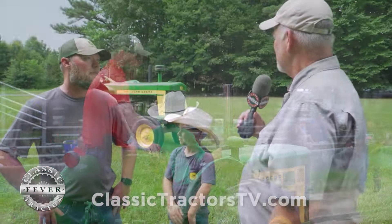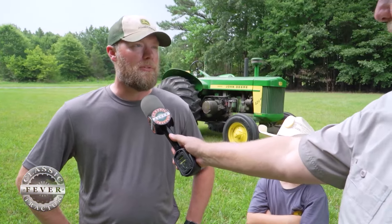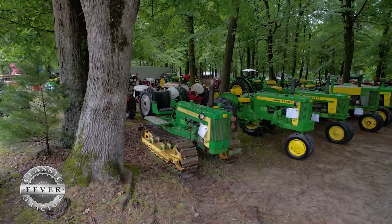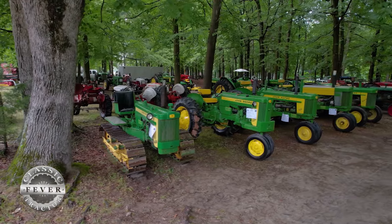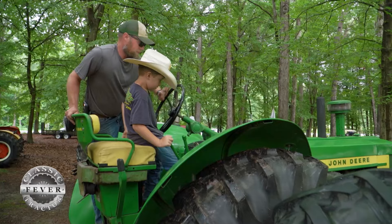Your whole family is here at the show the last few days and you brought a big bunch of John Deere tractors. What do you guys really enjoy about this atmosphere? We like history — I've always liked preserving the history of where we come from. As America, we were majority an agricultural nation and I think it's important to keep a lot of these things going. This strikes our interest, so we keep the John Deere thing going.